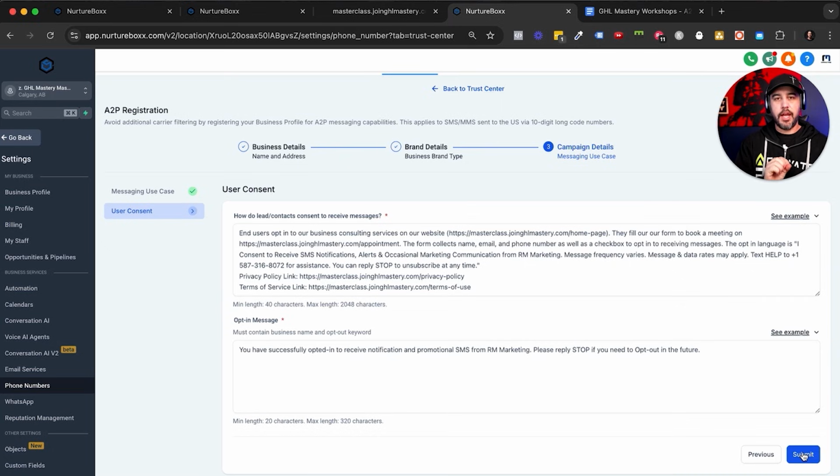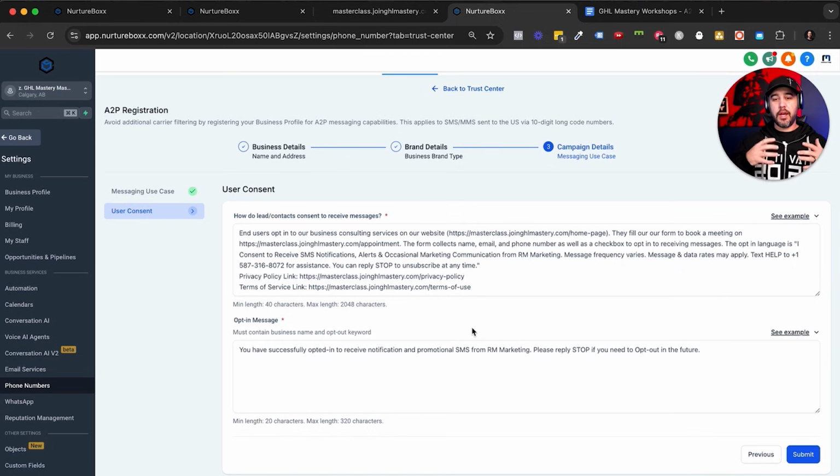The first thing that's going to happen is it's going to verify your business registration. If that fails, it will not go to the campaign registration. You're going to have to go back and double check to see, did I miss a dash in the address? Did I put the wrong business EIN number or corporate number in there? You're going to have to double check all of the business settings and make sure that they're accurate before you can resubmit. Once your business information is confirmed, it's then going to check your campaign and brand details, which is what we've just filled out here.